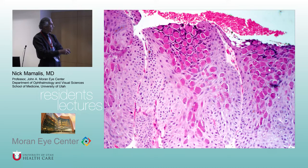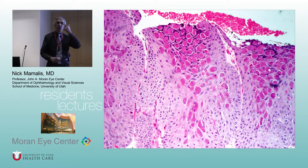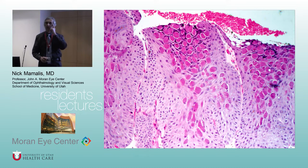If you look at a close-up, basically what happens is the virus starts taking over the cells, and it'll start making viruses, and by the time it comes to the surface, it literally pushes the nucleus out of the cell, and you're left with just a bag of viruses. And then they dump out on the surface, which is why you have a cluster of them. So it'll start with one, and then it'll end up with a whole cluster.